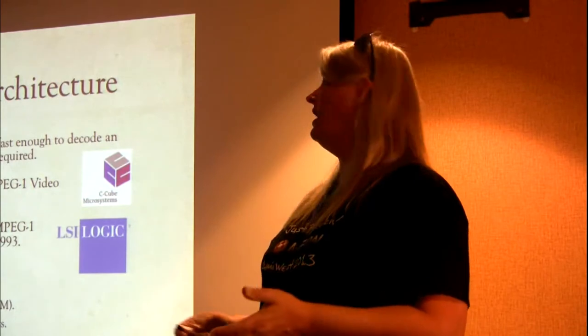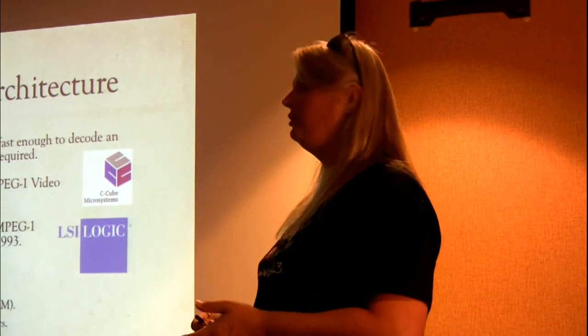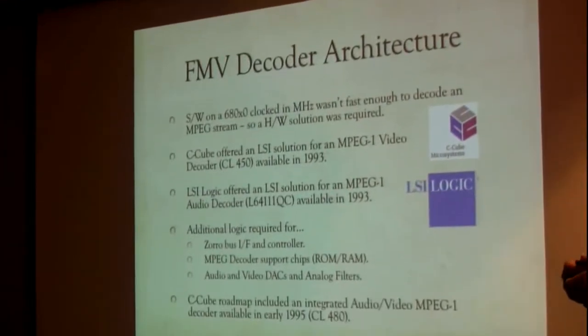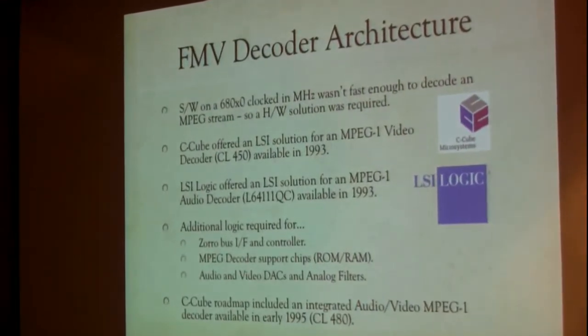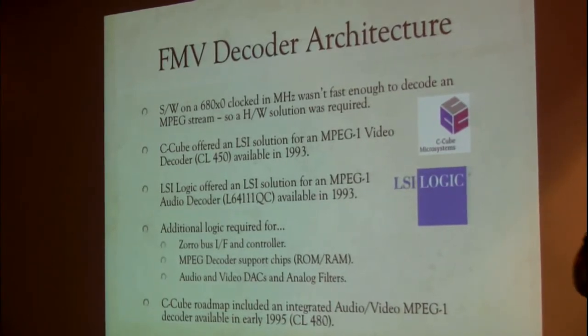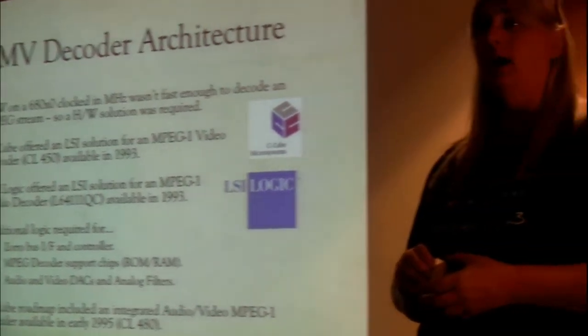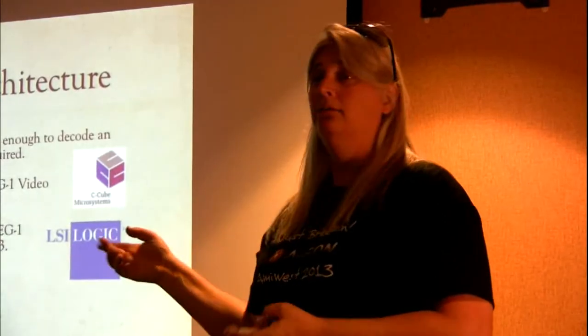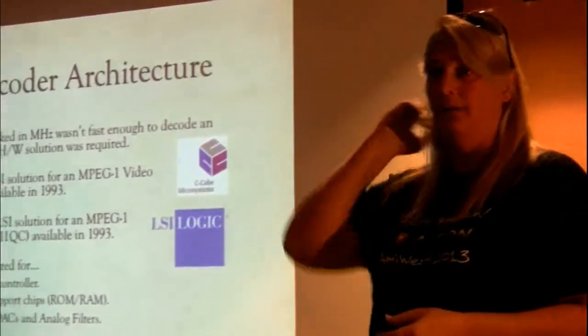But take a look at that. 68000s and 20s, I think maybe 30s would be about the best you've got. They were running at 14 or 28 megahertz kind of numbers. That's a lot of work for software to do. X86 machines in 2013, plenty of processing power, lots of media help in the chipsets. They do it in software. They don't need extra hardware that's outside of the processor to do it. But in 93, no way could the processor handle this job.